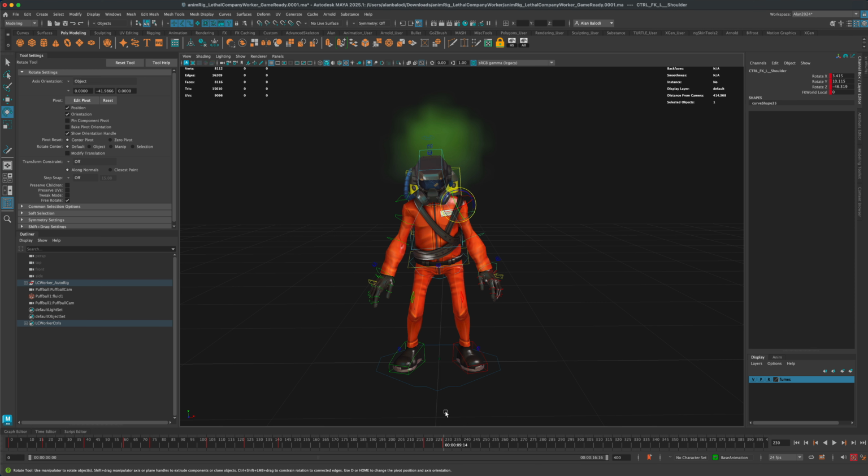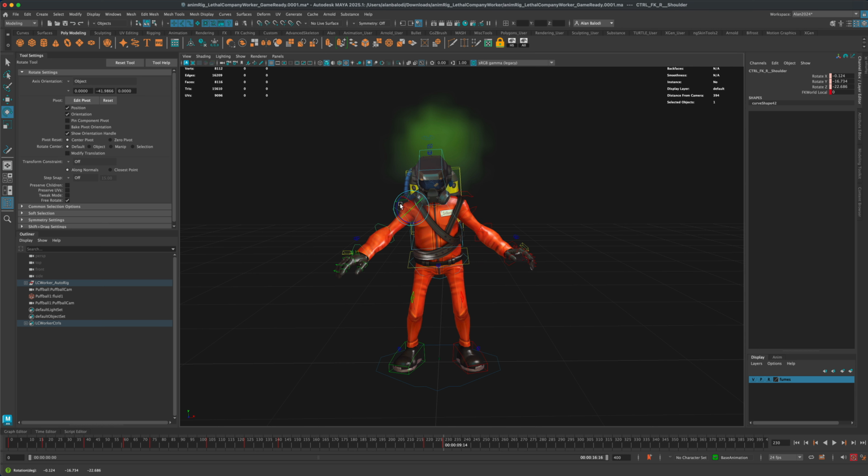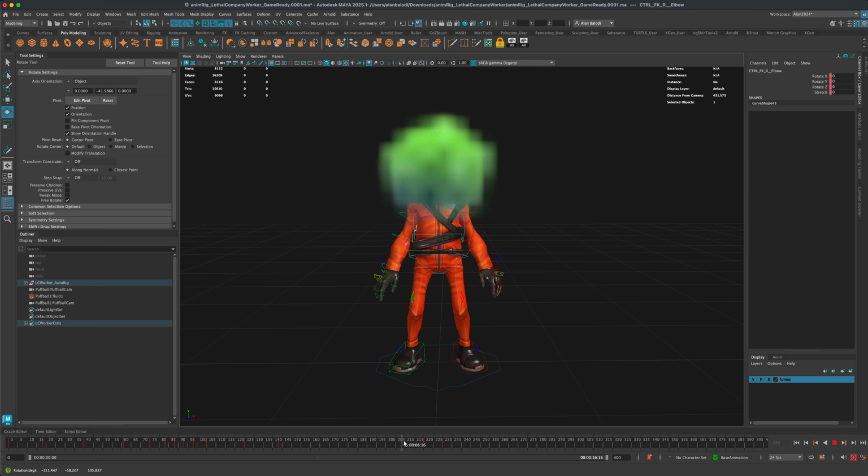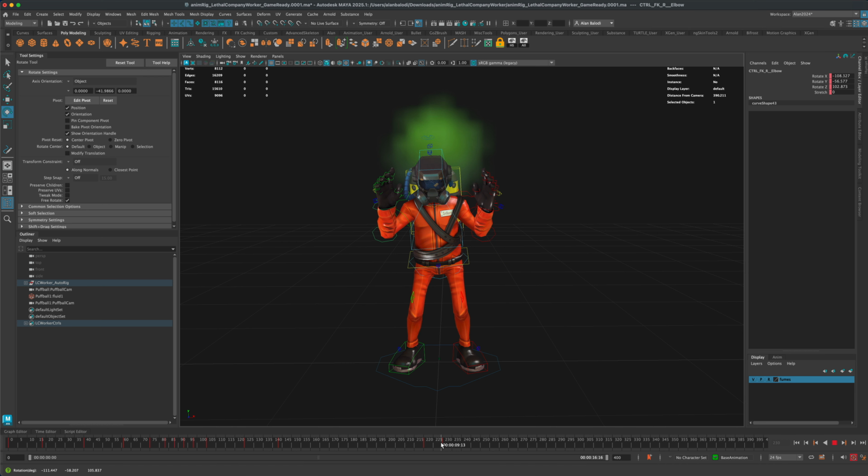So what I'm going to do now is go to frame 230. I'm just going to move this a little bit forward, just like this. And let's go ahead and take this one and start moving it towards his helmet just a little bit. So there's going to be like in between, right? So we got something like this. He's looking forward, then he's going back. He's going towards his thing. This is going to be in between.